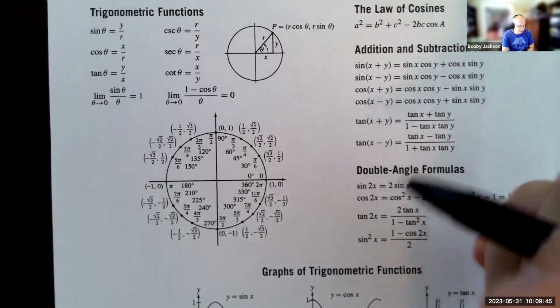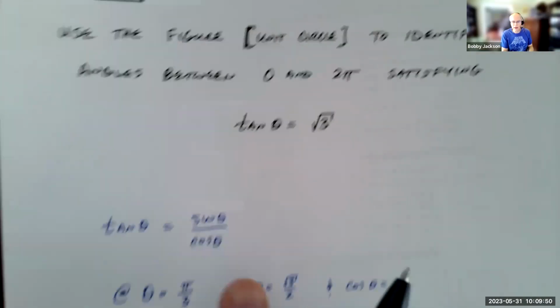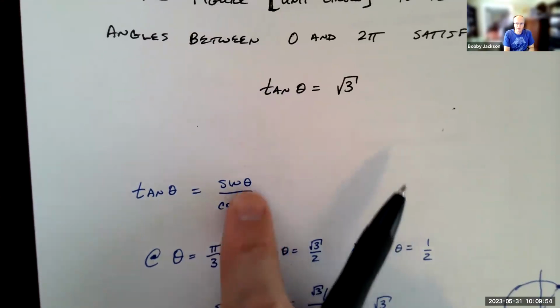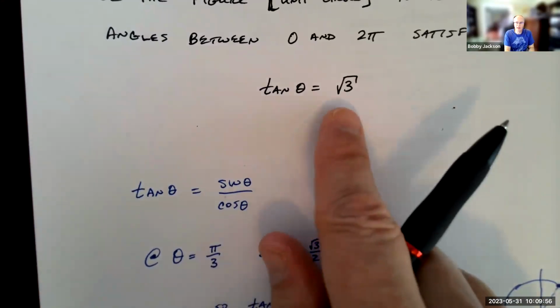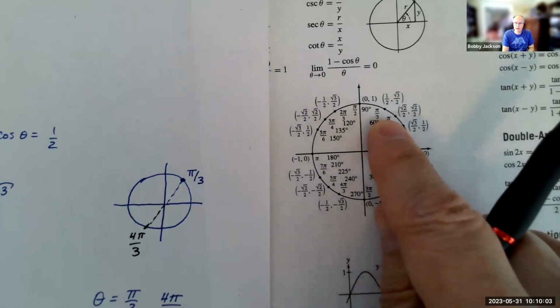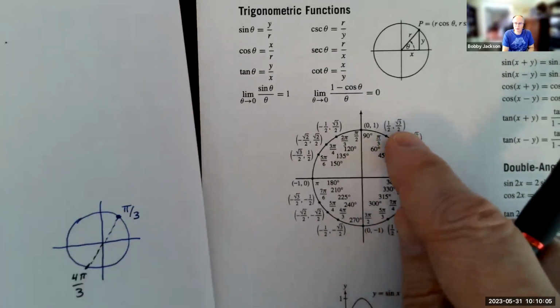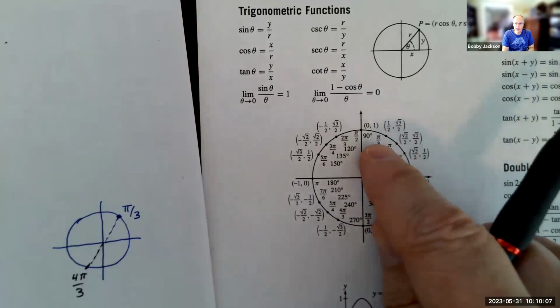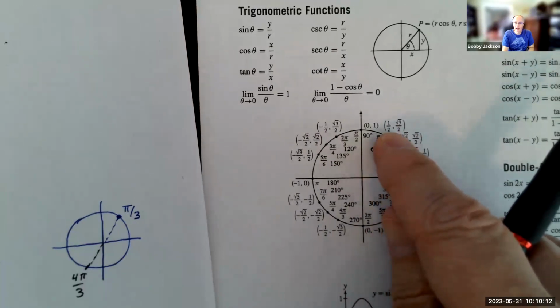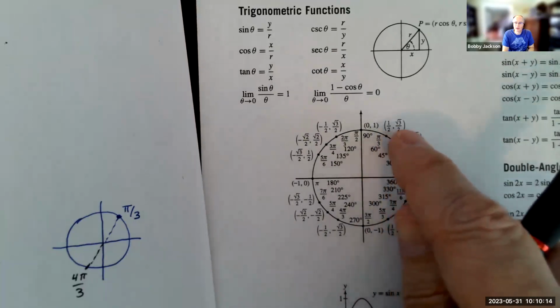Okay, so going back to this question then, when is the tangent theta equal to square root of 3? Well, again, tangent theta is sine theta over cosine theta. So you have to look at this ratio to find out when it's equal to the square root of 3. And looking at this unit circle, we see at pi over 3, the value of sine of theta, remember, the y coordinate, is square root of 3 over 2, and the value of cosine of pi over 3 is 1/2. And so sine divided by cosine, square root of 3 over 2 divided by 1/2, is indeed the square root of 3.